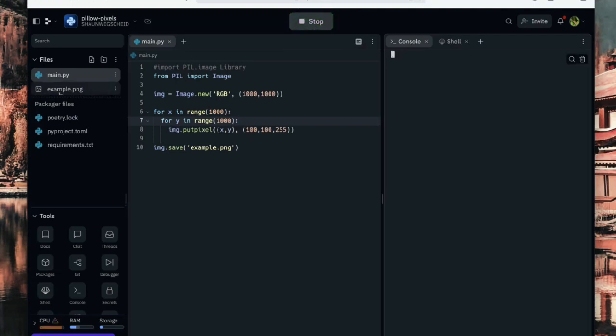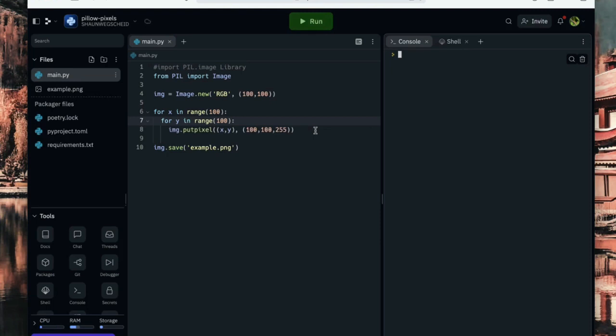All right, so now if we go to example, did you run? It might be taking that long because... it timed out. My image is too big. All right, let's do 100 by 100. 1,000 loops 1,000 times is just too much. All right, we'll run that. It should be okay with this.